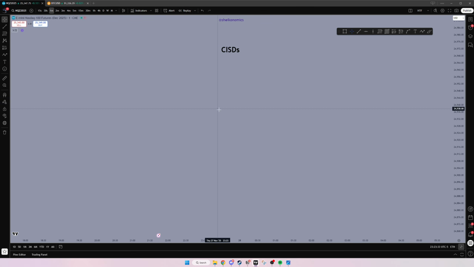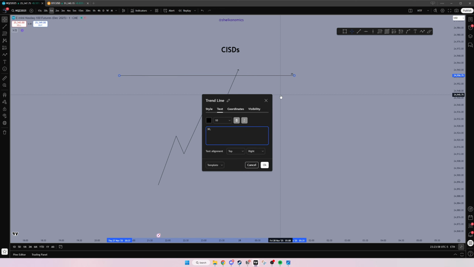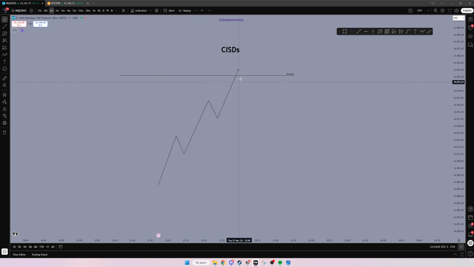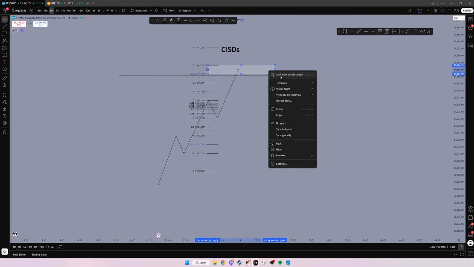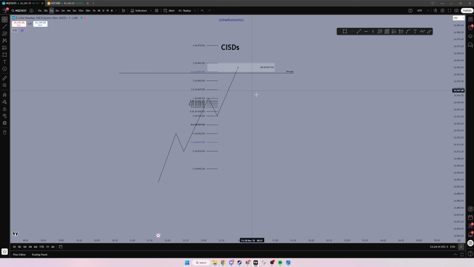Now, the second type of entry you can get that's not inversions is CISDs. I really like CISDs when trading ABS since it pairs very well with the ABS rejection, and it's pretty simple to spot also, mainly when you have a resweep at your stop loss. So let's say you have a key level right here, let's say you have a 30-minute gap and you're expecting a reversal right here. So you have your ABS right here, we reject from the ABS inside the 30-minute gap, so this is your ABS rejection. And let's say we go back and resweep this high.